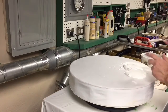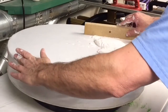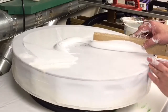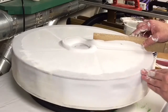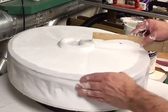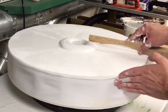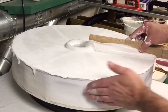Now rather than using my brush, I'm just going to take a board and do what I did on the other side, and just start to scrape it around. Now this is also going to act kind of as a glue holding the fabric down. So as I'm doing this, I am also pushing down fairly firmly into the felt.